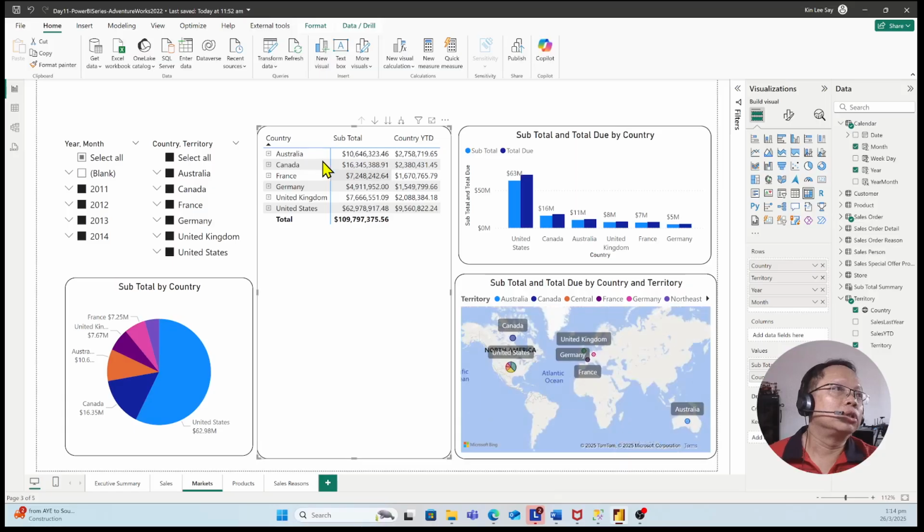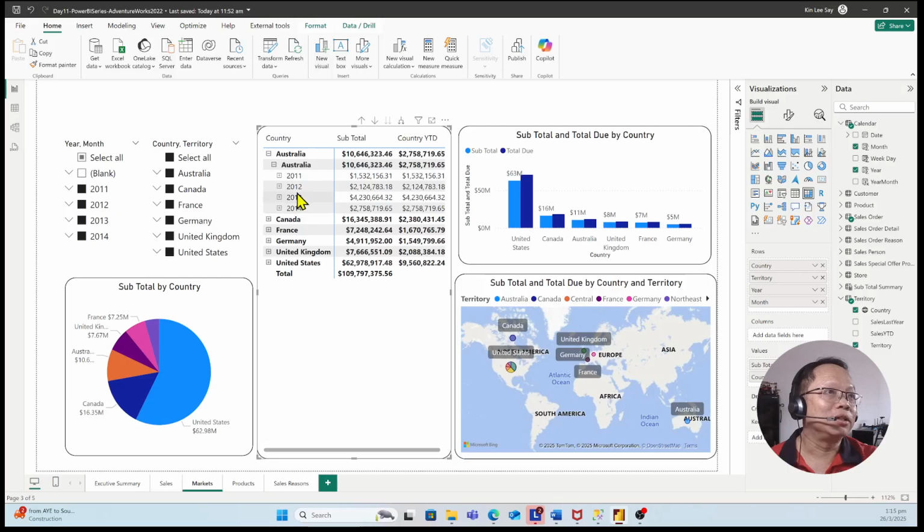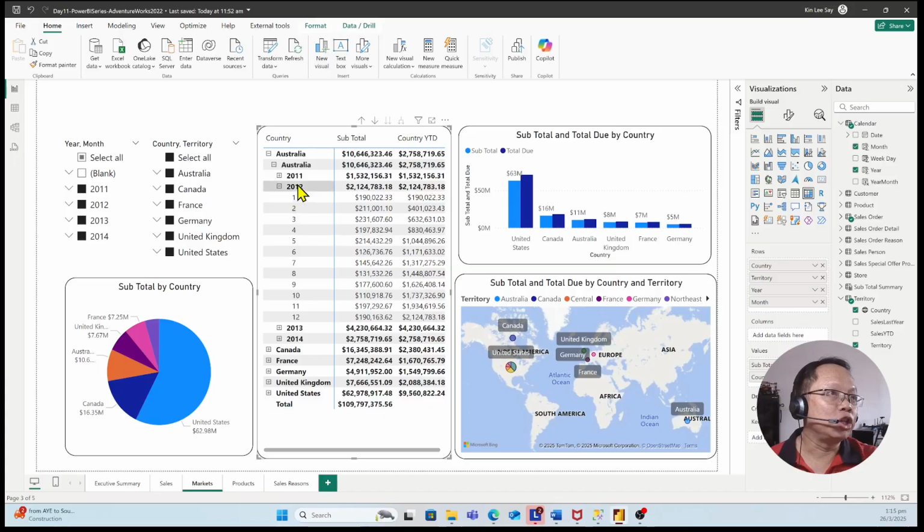Okay, so the country year to date is similar to the last sales year to date. What this does is, for example, let's go to 2012. In January there's a subtotal of 190,000.